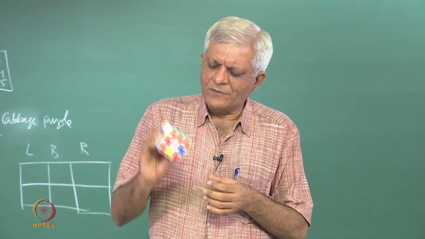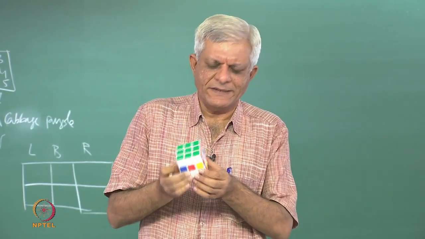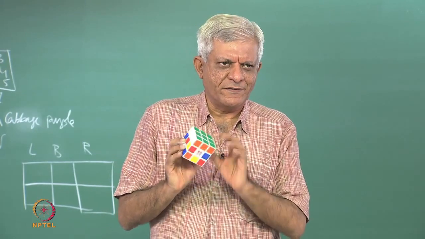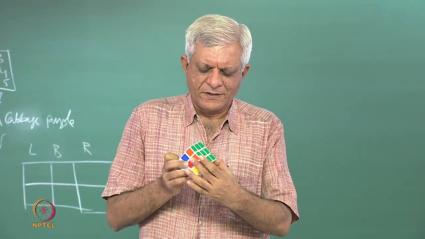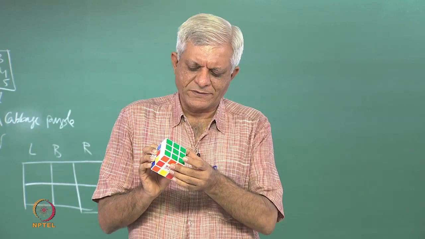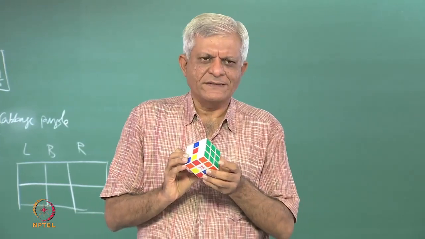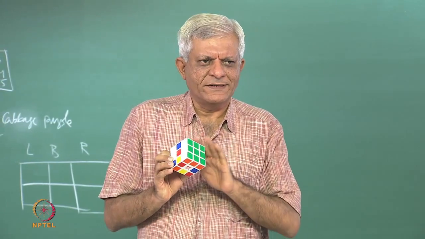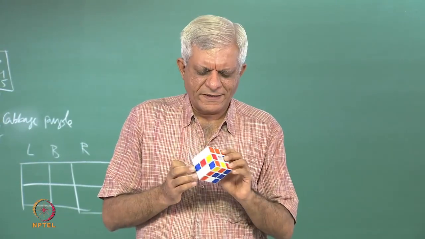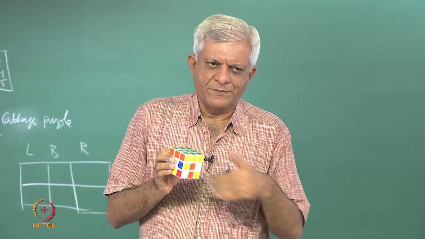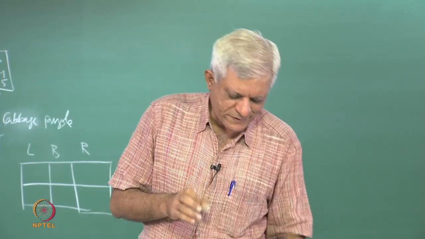Okay. So, the move gen function for this would be an interesting exercise. As you can see, there would be 18 possible moves for every given state, corresponding to the 3 moves for each face. So, there are 6 faces. So, any of those 3 could give you a move from the move gen function. So, you can see that the state space for this is quite large essentially, and I can leave it as a small exercise for you to see how many possible different configurations there are to this puzzle.